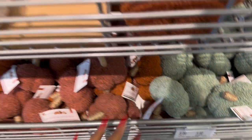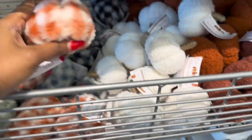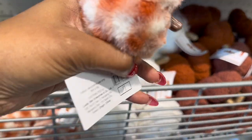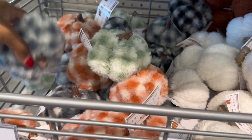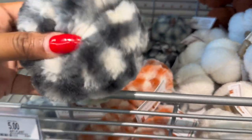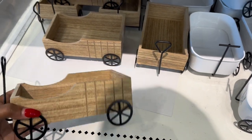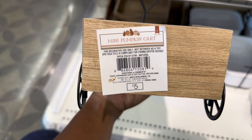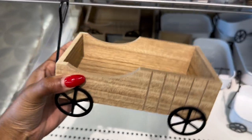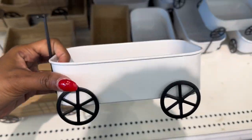The little ones are one dollar and the bigger ones are three. They have plaid pumpkins — the small ones are a dollar — in orange, green, light blue, and dark gray or black. This is really cute — it's a mini pumpkin cart for five dollars — and they have it also in this style.